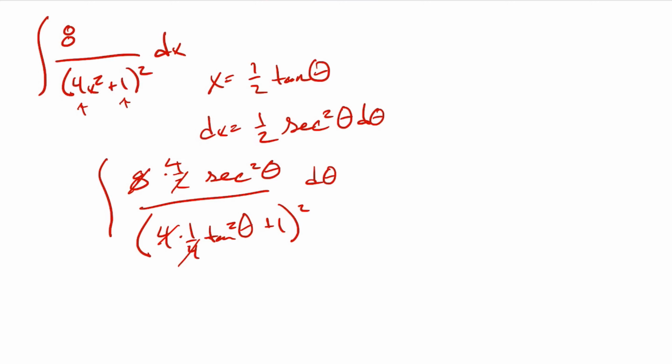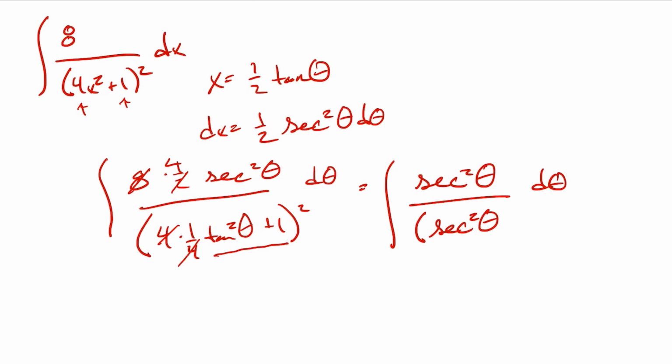This bottom bit is now just tan squared plus 1, but that is equal to secant squared. So then this becomes secant squared theta d theta divided by secant squared theta squared. Now the square on the bottom cancels out the secant squared on the top, and actually there should be a 4 here. And so then our integral becomes 4 divided by secant squared, but secant squared in the denominator just becomes cosine squared in the numerator. So this is all equal to 4 cosine squared theta d theta.